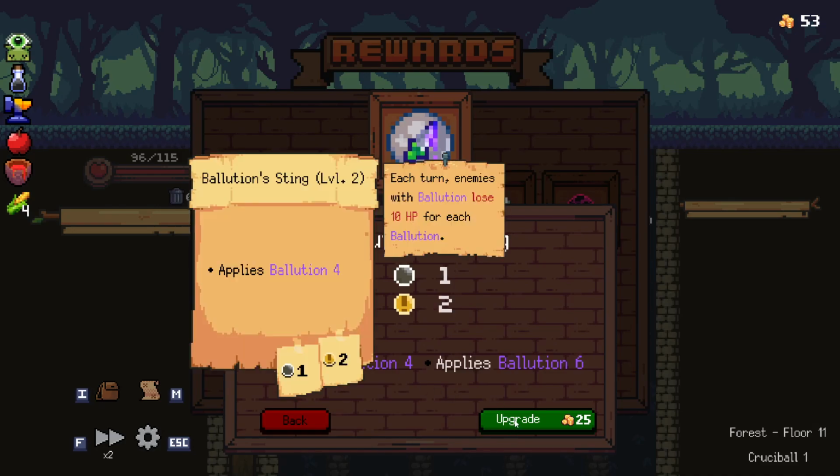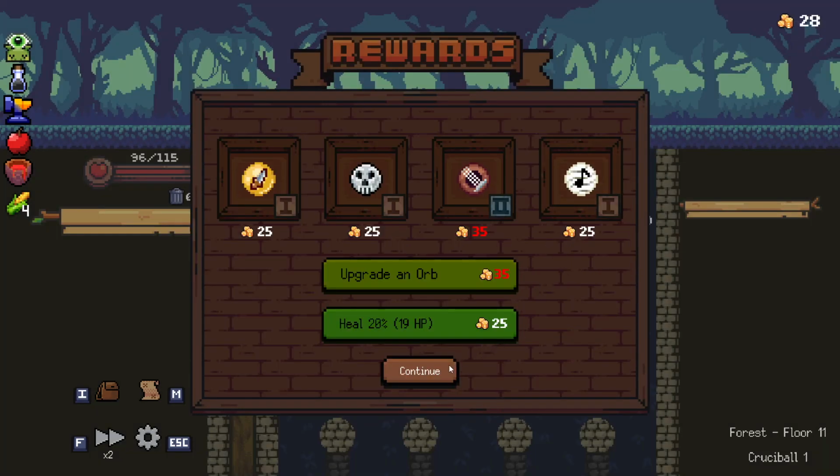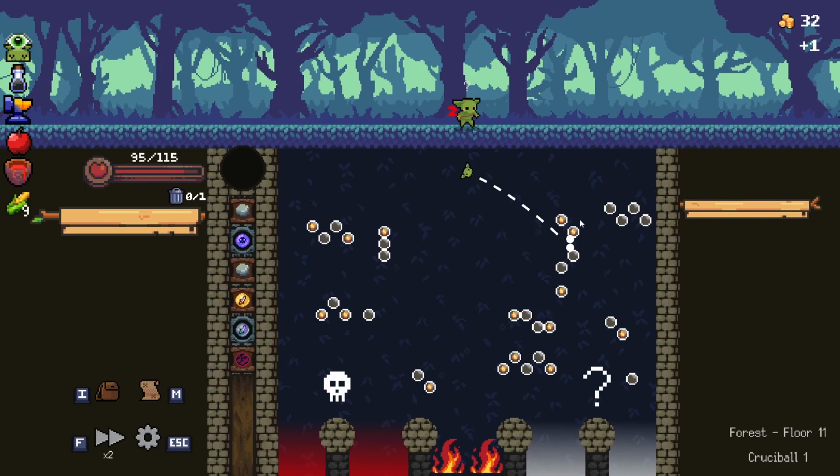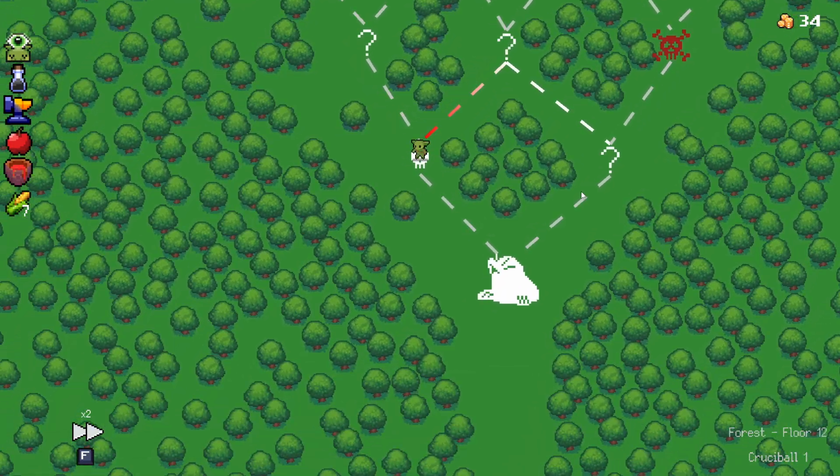I think it's just best to get the Volution Sting. In fact, I could get both of them, right? No, I can't, because the upgrades cost more. Okay, fair enough. And we definitely want to go right here. But again, I value money. I'm greedy. I can live with this. Okay, we're going left. It's still fine. We get money.